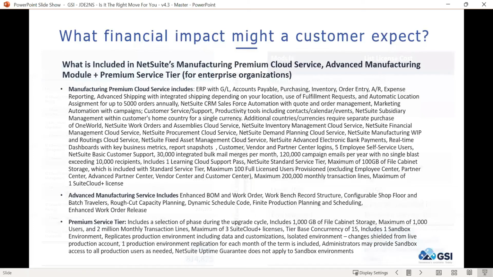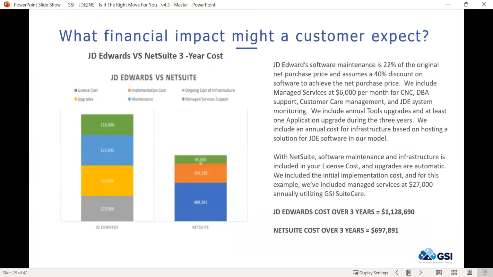Now let's take a look. When this presentation completes, we are going to provide notes, so you will get the advantage of having some of this detail. You don't have to try to write it down. We felt it was important, particularly on the NetSuite side, to give you some of the background behind these packets and tiers of functionality so you could experience and see some of that for yourself. But moving on from there, what you're going to see are some financial models, a 3-year model of JDE versus NetSuite, with that same group of 50 manufacturing users for a sample company, a 5-year and a 10-year model.